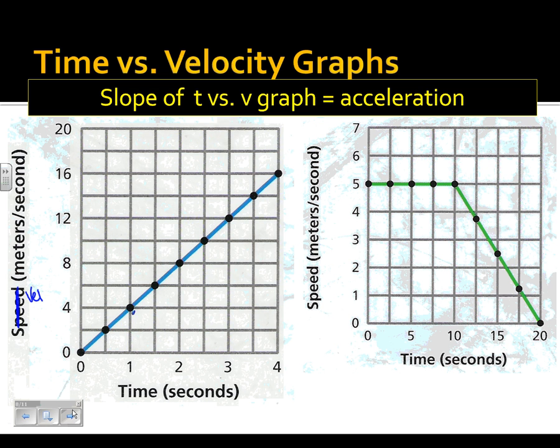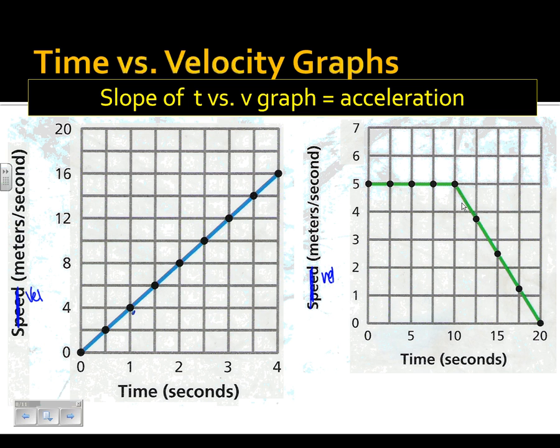Second graph looks like this. Once again, we're not representing speed on this graph, we're representing velocity. Beginning of this graph from 0 to 10 seconds, the velocity is constant. Remember, on a position graph, this would mean the object is sitting still. But on the y-axis, if this is velocity, that means that object is moving with a constant speed in the same direction, positive 5 meters per second.